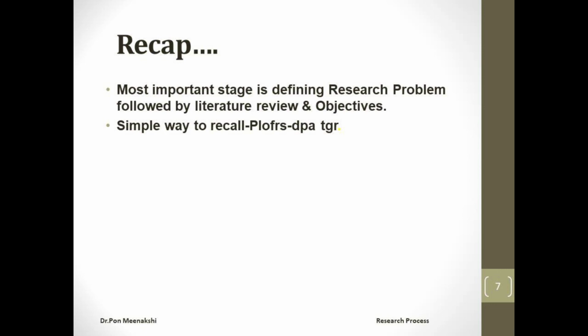There are many steps I mentioned. How to recall them? A better way I'll suggest: look at PLOFRSDPATG. Problem identification, literature review, O objective, F framing hypothesis, R research design, S sampling, D data collection, P project execution, A analysis, T testing hypothesis, G generalization and interpretation, and report writing. By studying just a single word, you can write the entire research process.